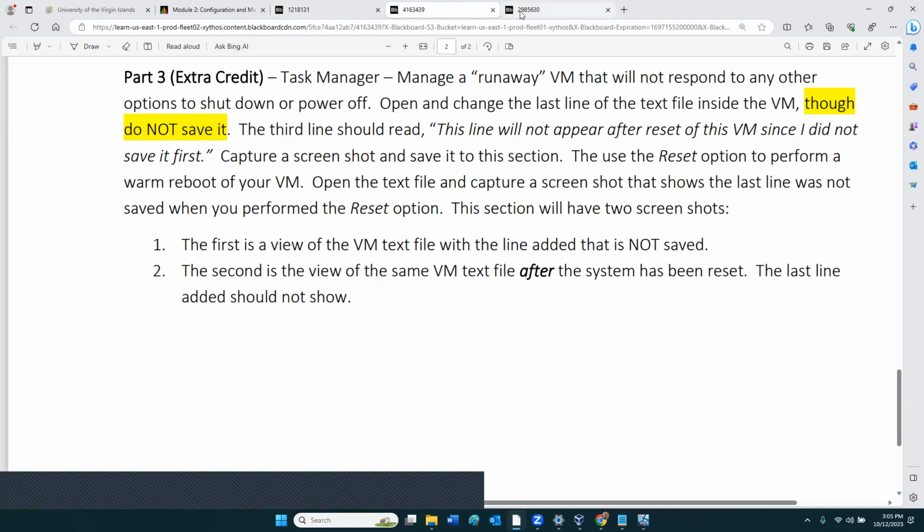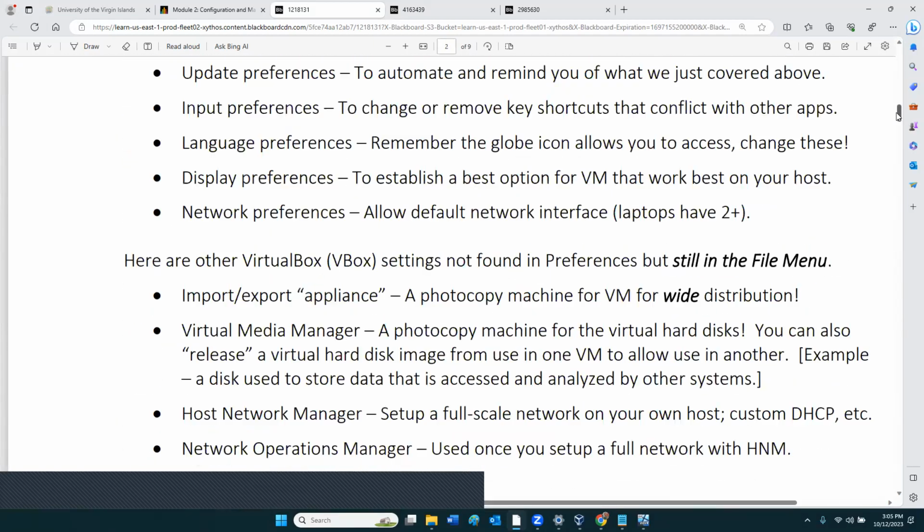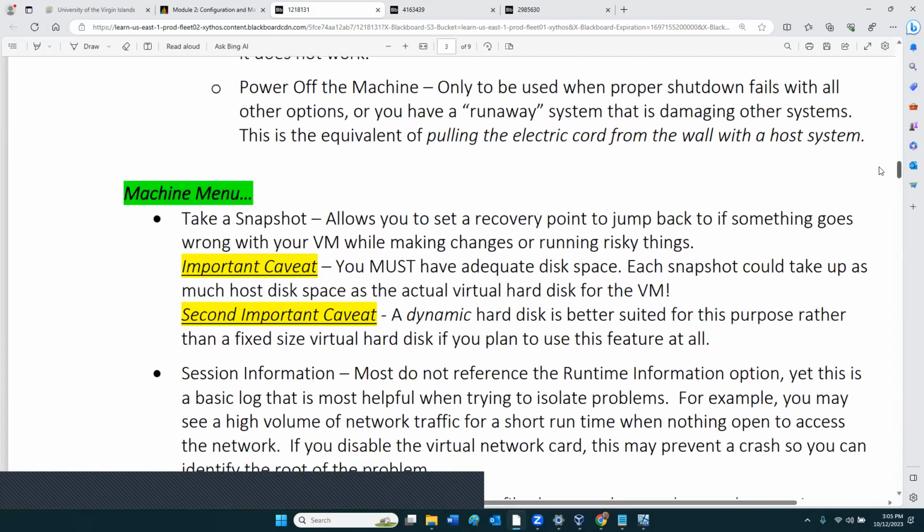One more thing you need to do, you do need to finish reading your study guide. So in addition to chapters 5 through 7 in the textbook, in this course, you're doing more things independently. So what I'd like you to remember is that this is only 9 pages, right? And most of this is highlighted.